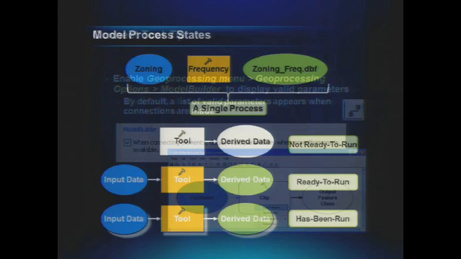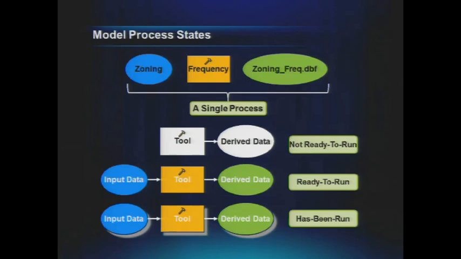For the model states, if the model tool and any of the ovals are clear or white, that means they're not ready to run. So if you try and run the model, nothing is going to happen. What you do need to have is a ready to run state, where everything is filled in and nicely colored, and then you can go ahead and run your model. If it has been run, you get the drop shadow. You saw that I had a drop shadow once I ran some of those tools. And if you want to reset that, you can validate the model and reset the model to a ready to run state.